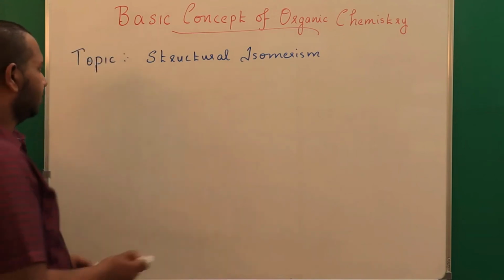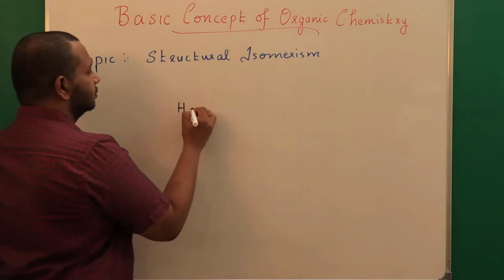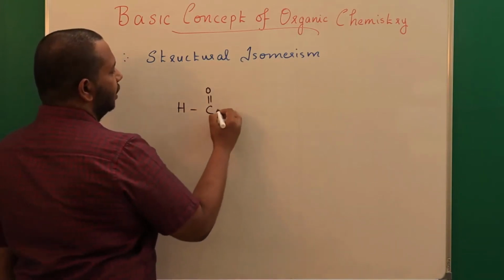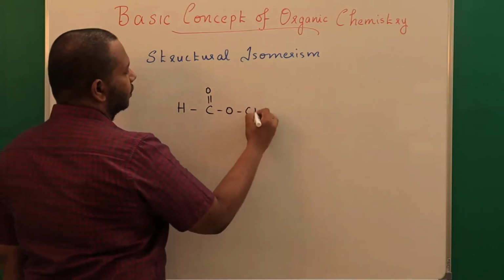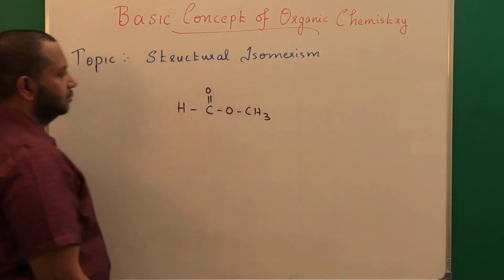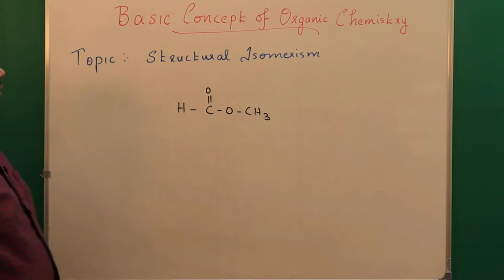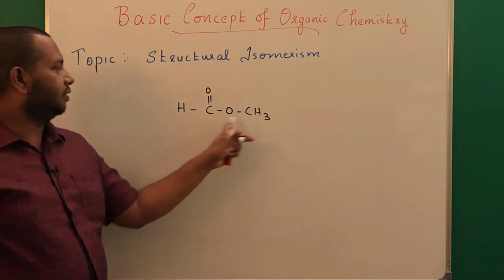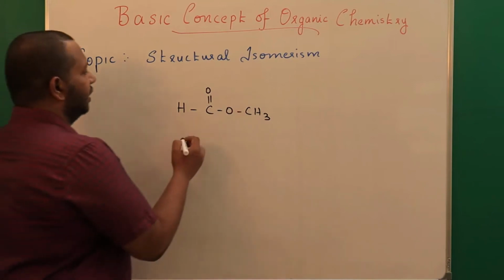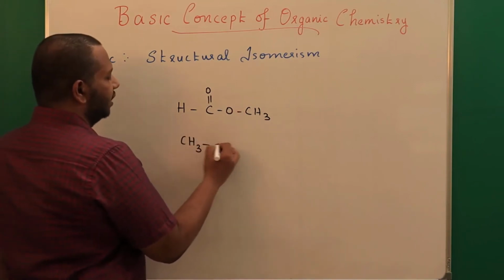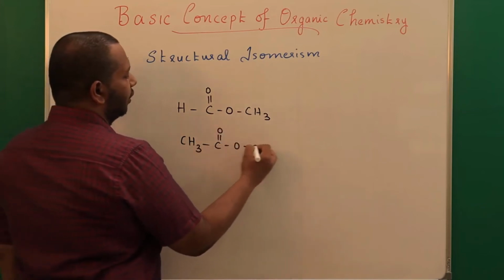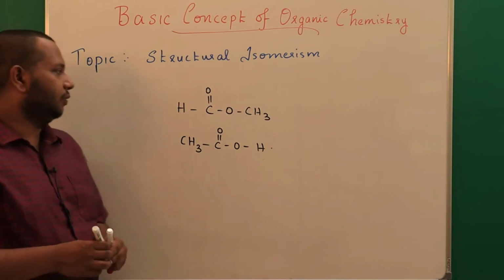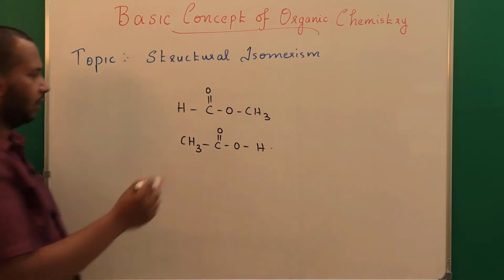You have suppose given question like this. Okay, HCOO CH3. So that means you can see here it is an ester, HCOOR, and they have given you like this, CH3 C double bond O H. So here also you can apply the same concept. If you see here whether both are identical or not, how you see this?